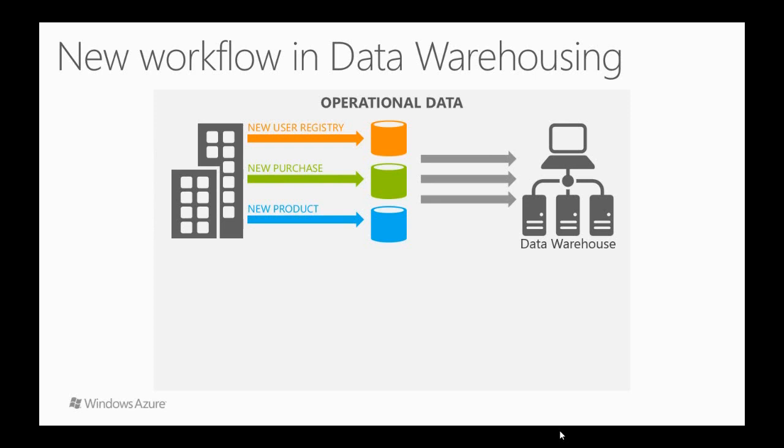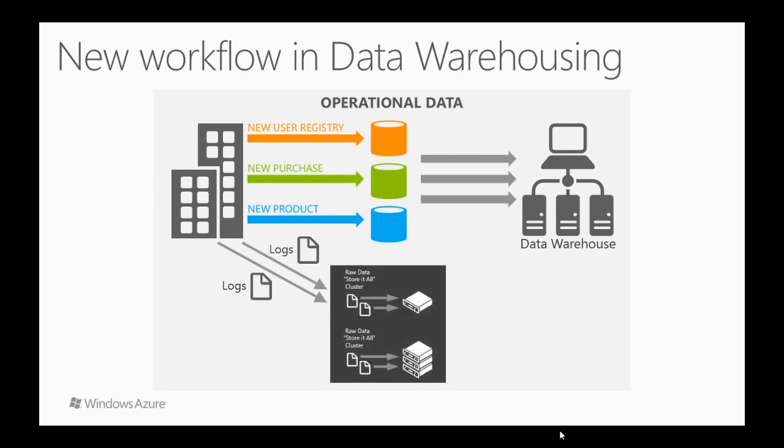Traditionally, during the extract, transform, and load phase of data warehousing, we throw away a lot of information because it simply cannot be stored at low cost. But Hadoop uses commodity hardware to store data. It makes it much cheaper to store what we previously called data exhaust, which we used to throw away.